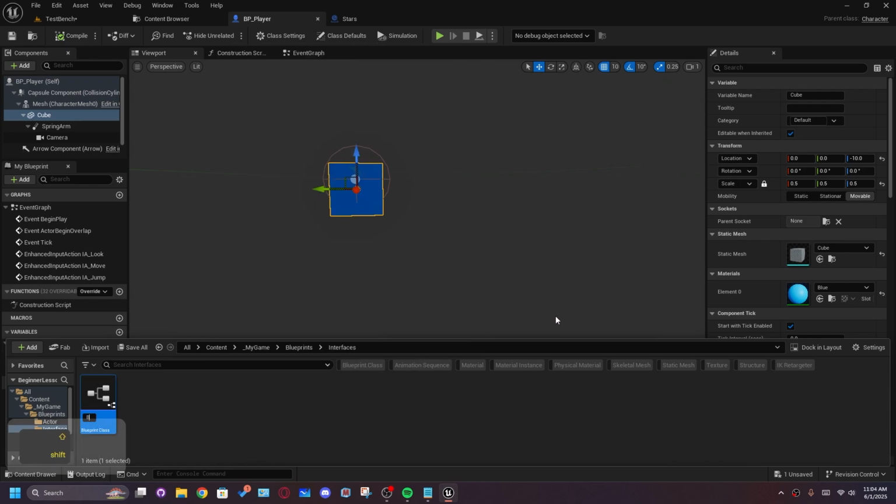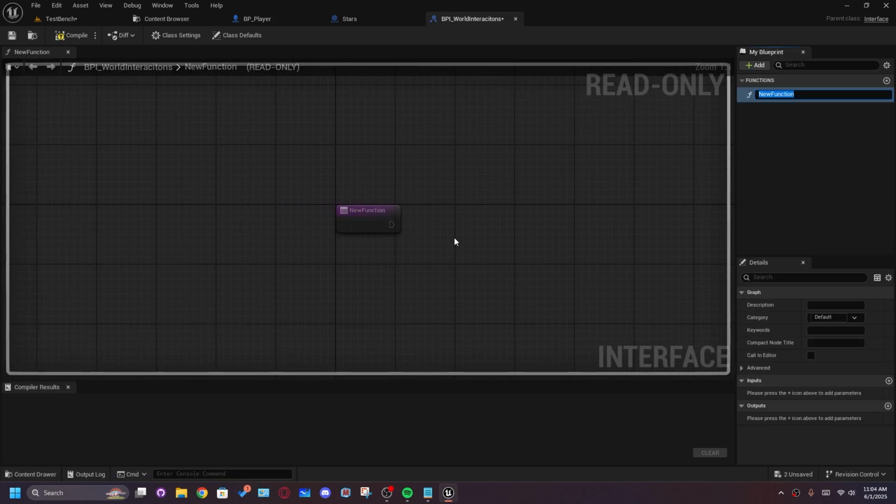We're going to call this BPI world interactions. Double click to open it up, and now in the new function we're just going to say collect stars. Okay, compile and save it.